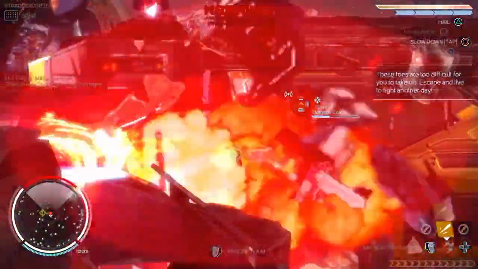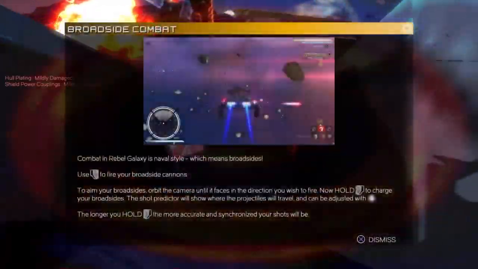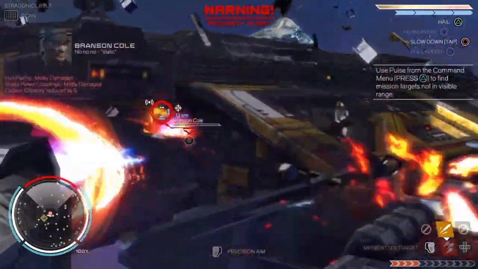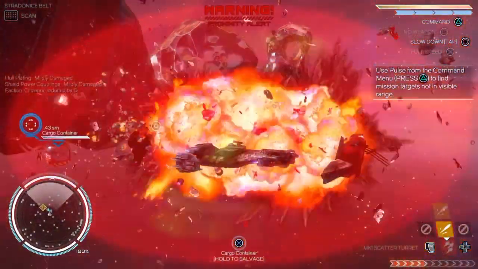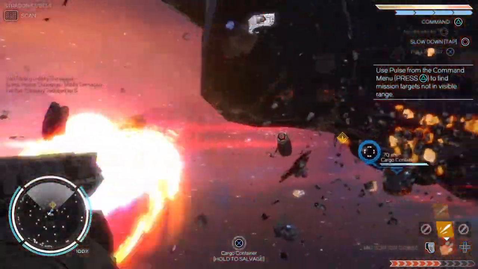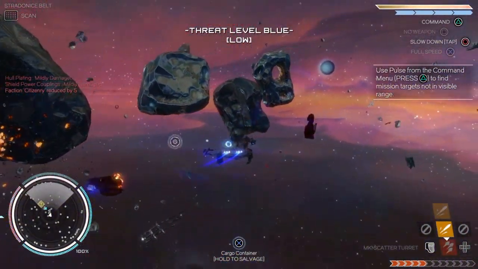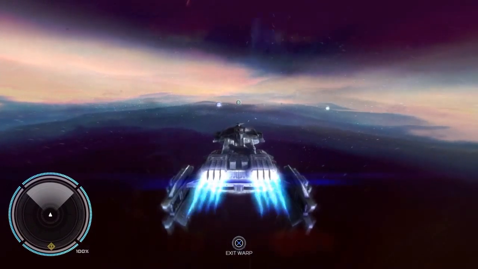It's 2D animated sprites, but god damn it, it looks good. It looks cool. I wish more games used this technique because it's freaking amazing to see a ship blow the fudge up. No more faction for you. No factions.